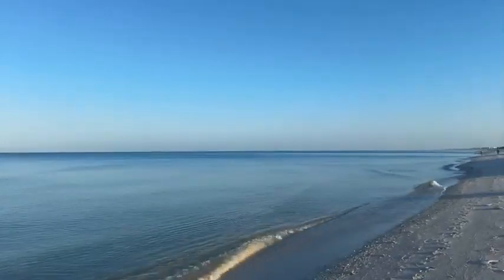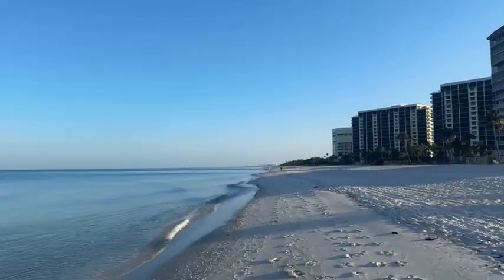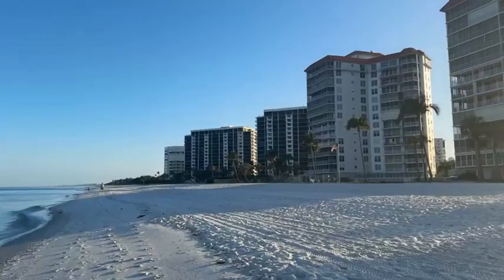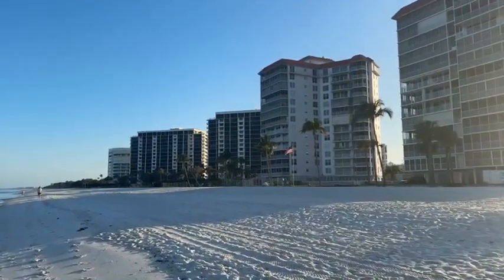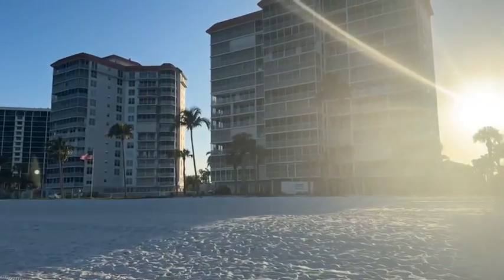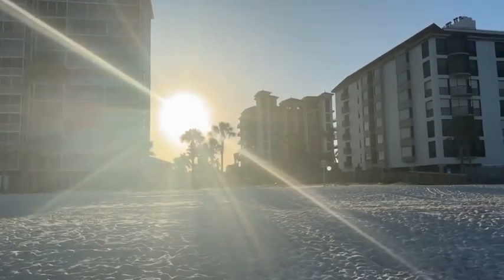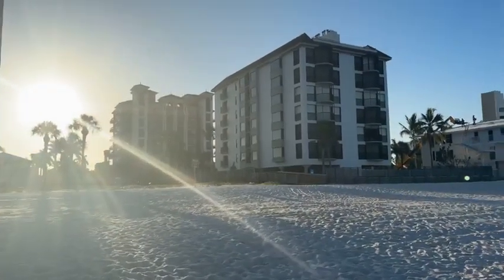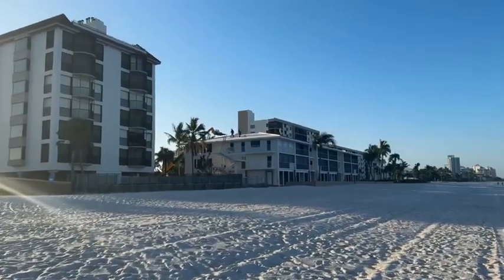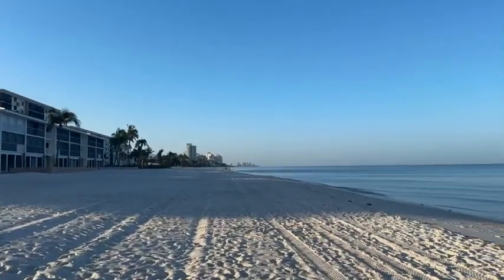Boy, Vanderbilt Beach has come a long way since Hurricane Ian. My friends, they are still working on these condos. There's still a lot of work going on, probably another year's worth of work. But for the most part, everything is back up and running as usual, minus maybe an elevator here and there, some swimming pools here and there. But a lot of progress has been made and is being made. Let's hope we don't have to go through that ever again. But I think it taught everyone a good lesson about preparedness. It's not a joke. Everybody had gotten complacent.